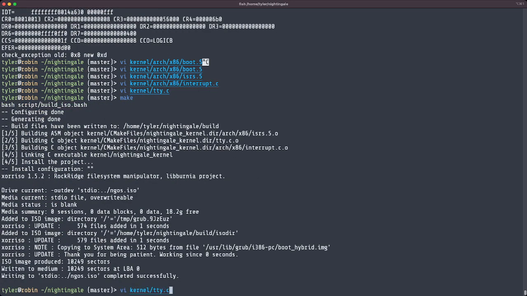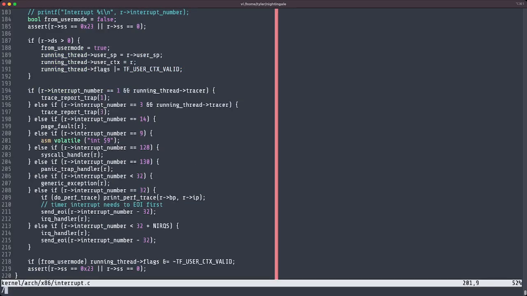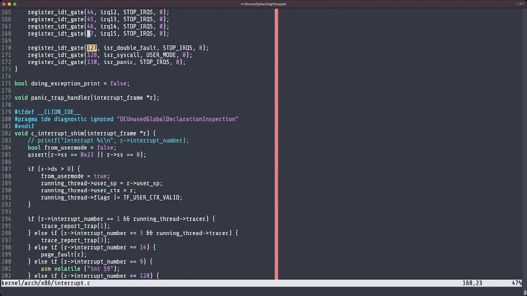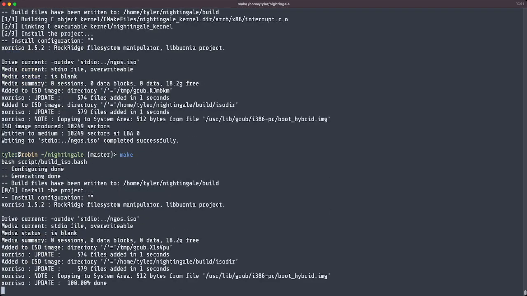And then the only other thing I have to do is make sure that I register IDT gate 9 as the ISR double fault stack hierarchies 0.